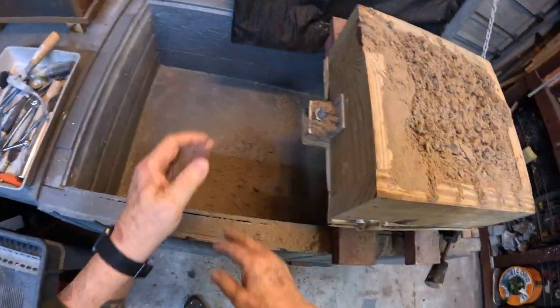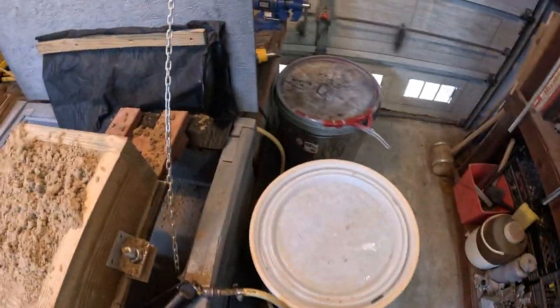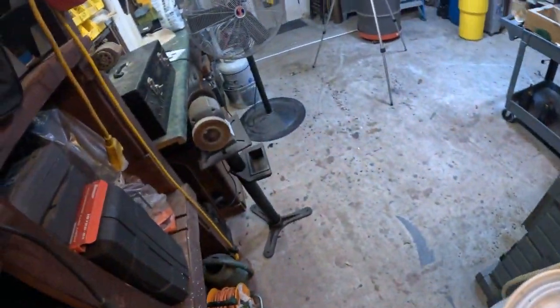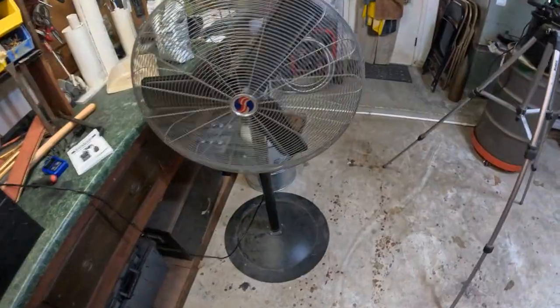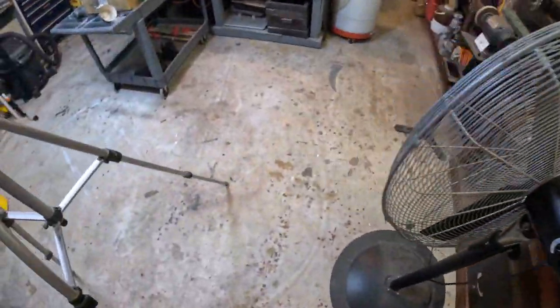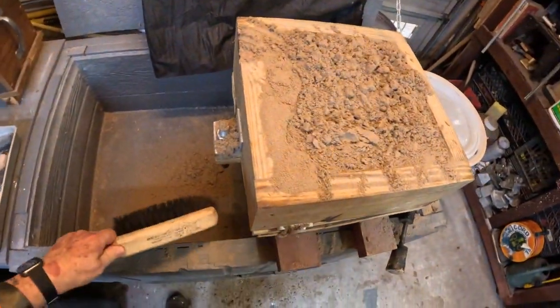One good thing about a muller is that any of this that's left over in here, you can just put it in dry. Let me see, where is that stupid thing? There it is. If it's dried out, you can put it into the muller and then just have it mull with your next batch of sand.